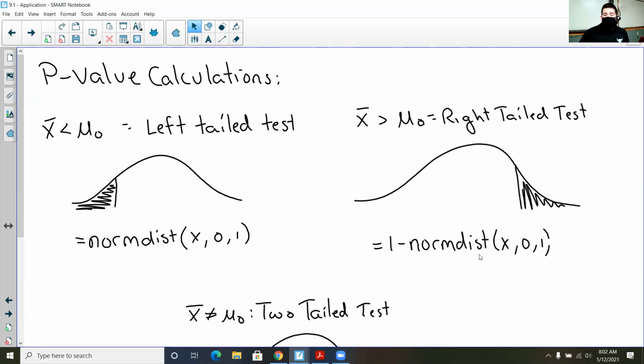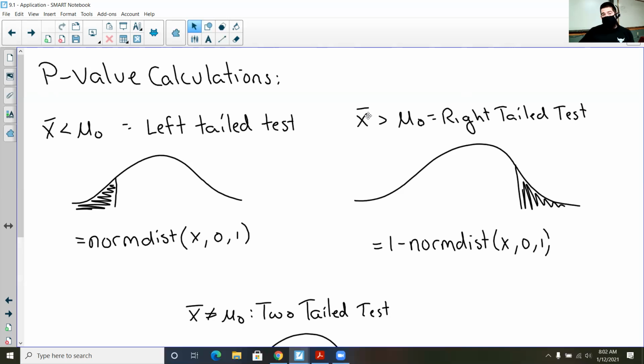Something that I didn't talk about yesterday that they're going to ask you in the book, but I don't need you to comment on it, is: is it a left-tailed, a right-tailed, or a two-tailed test? Now, these tests are determined by what our alternate hypothesis is. If we think that our sample average is below the mean that we know, that is a left-tailed test because it's everything less than. Now, if it's less than, I'm just going to do the equal norm distribution of whatever that test score is, 0, 1.